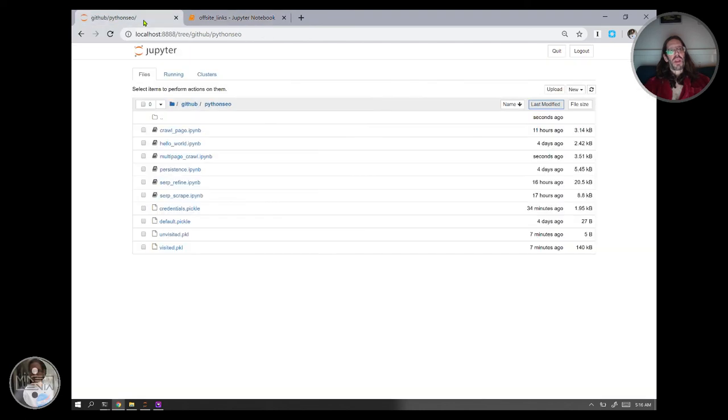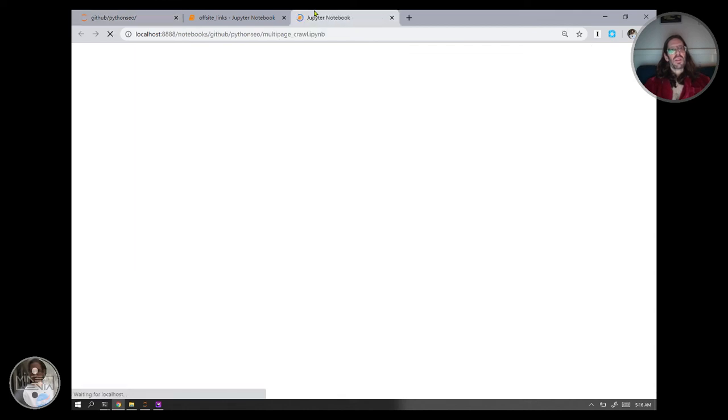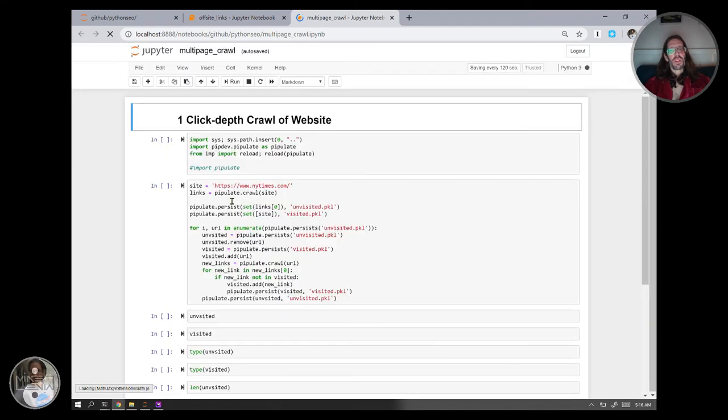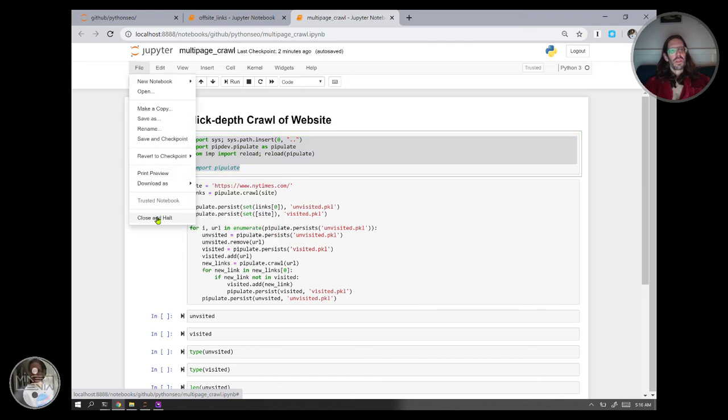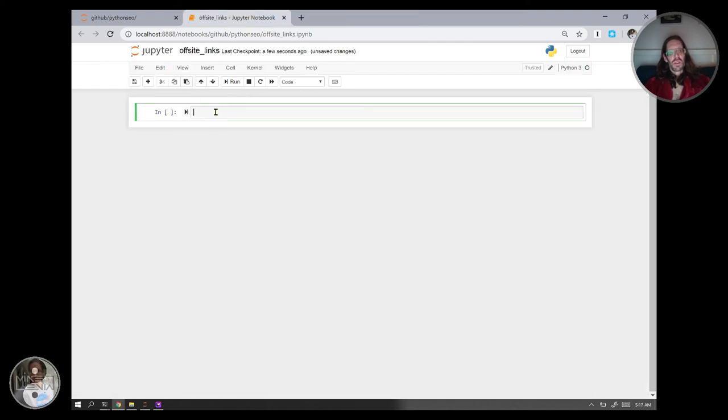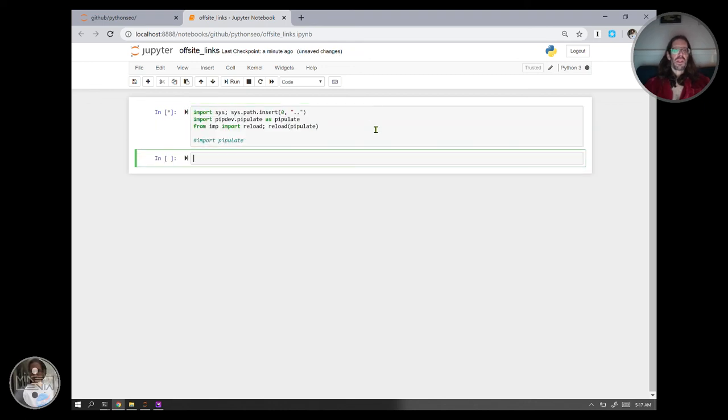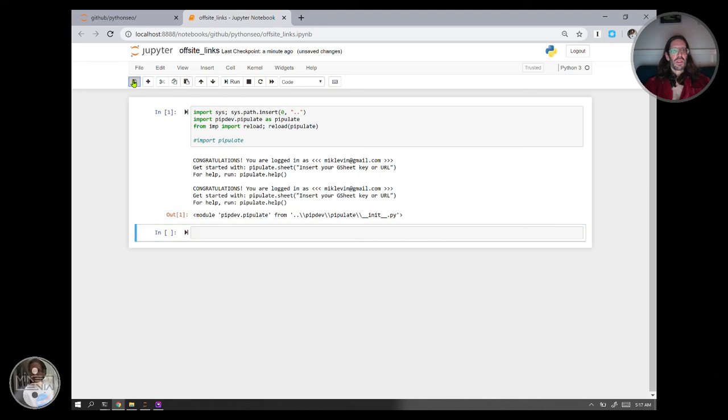And just to spare you in the next video, the multiple line of code import, I'll just grab that over here. I should have done that before my close and halt. But this is of interest. It's the only piece we need here. And that's my starting point now for the next video.